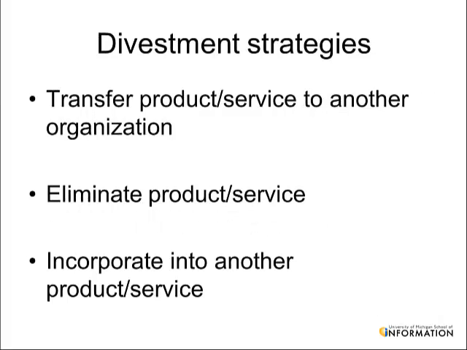Divestment may involve transferring a product or service to another organization, eliminating a product or service, or merging products and services. This might be considered because of a significant change in a community's needs or preferences, because of increasing organizational competition. Perhaps an organization has obsolete technology or facilities now. Maybe there's a change in government policy, or maybe there are substitute products that are now available.